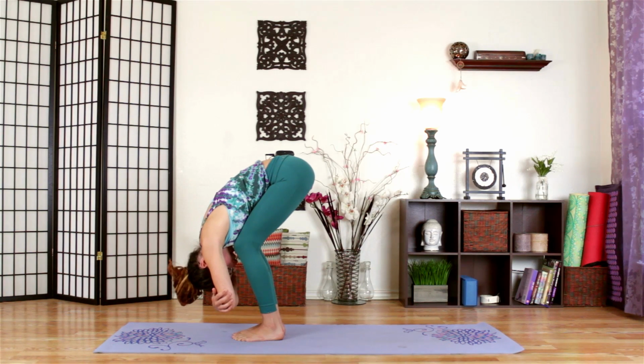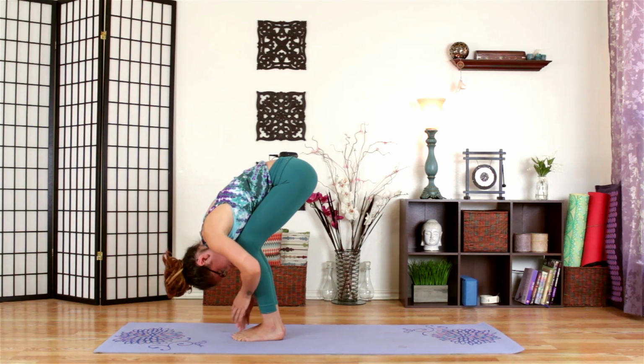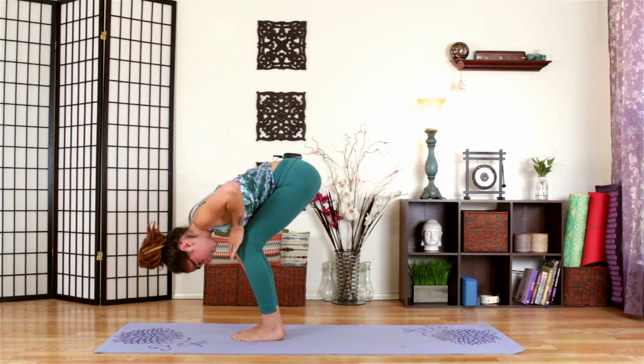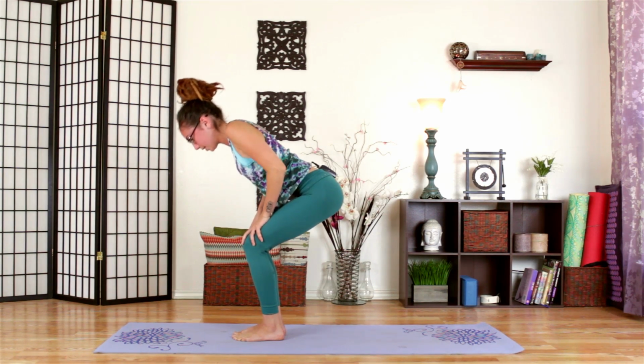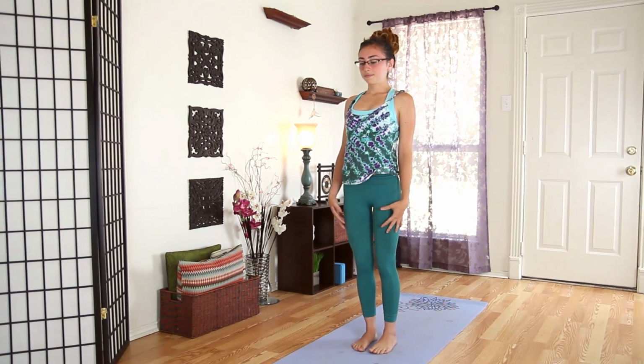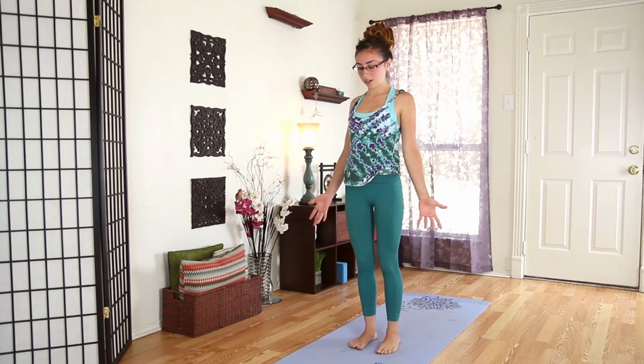And again, notice how the thighs are pressing up onto the chest. See if you can feel your inhales in your upper back. Nice. Bringing our hands to our shins and then bringing them up on top of our knees will help us come all the way up to standing. And bring the hands alongside the hips.